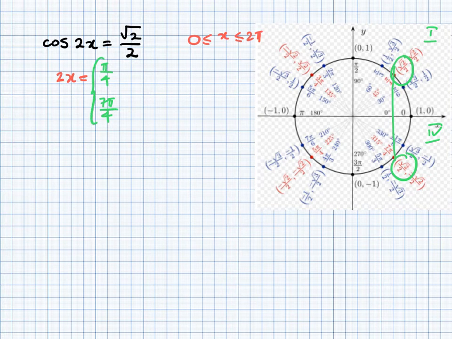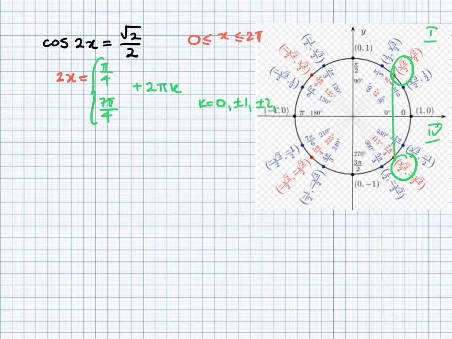Now, this is between 0 and 2 pi, but we do have two x's, not one x. And I'm going to add here 2 pi k, because sometimes we do have to consider angles that are outside the required domain. Sometimes you're looking for infinite solutions, so there is no domain, or finite solutions within a domain. So I'm just going to show you, if you're looking for more solutions outside this domain, how you can find them. So k is an integer, so that can have a value of 0, plus 1, minus 1, plus or minus 2, and so on.